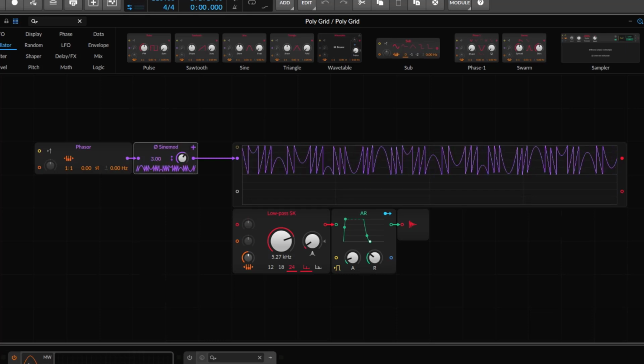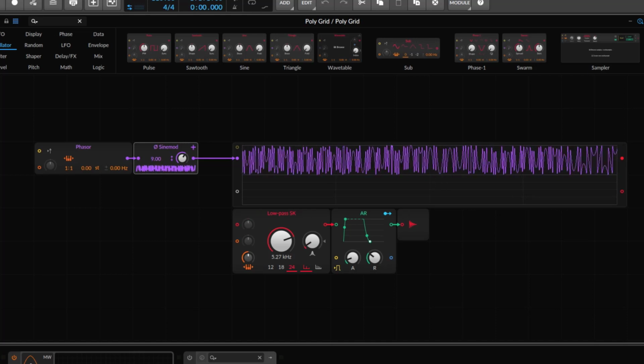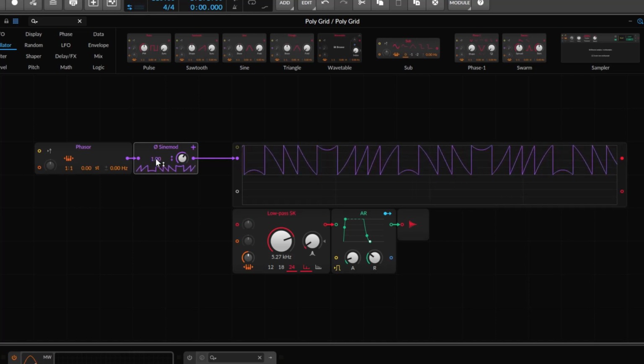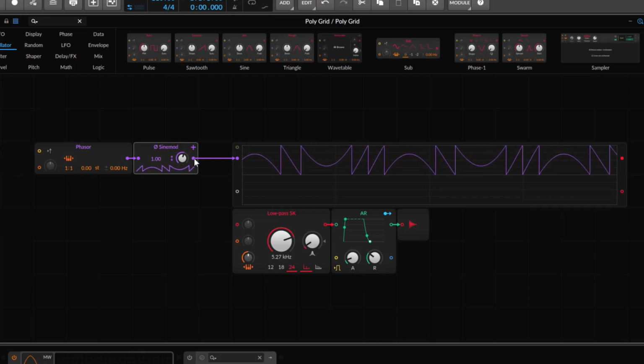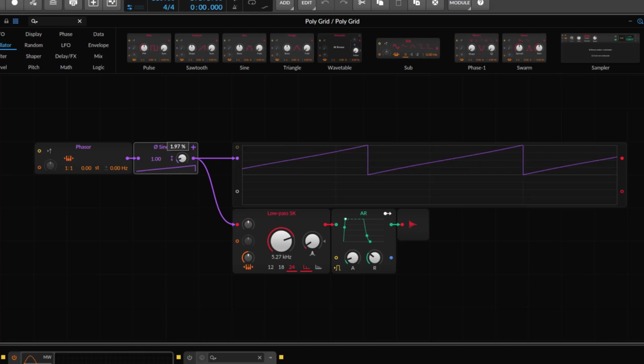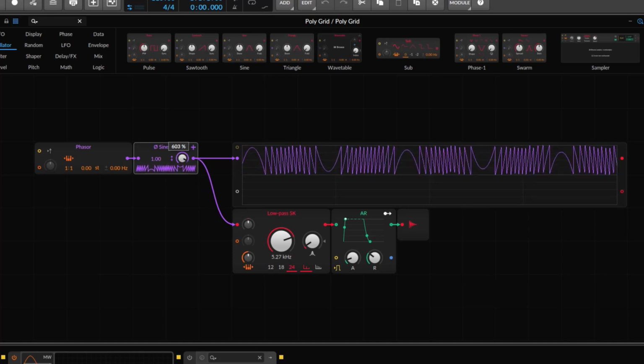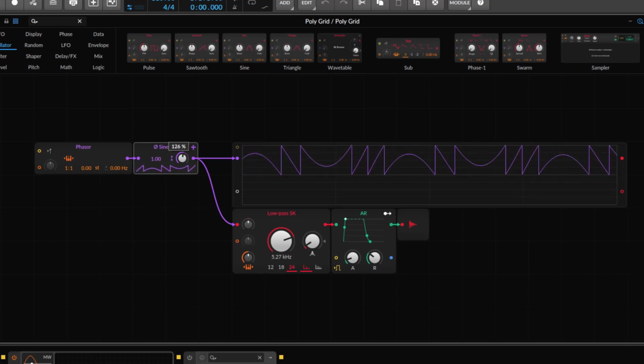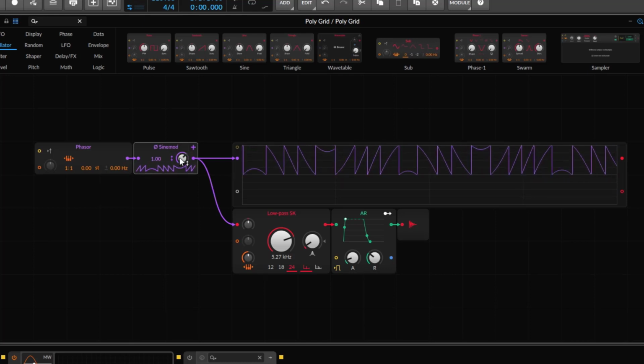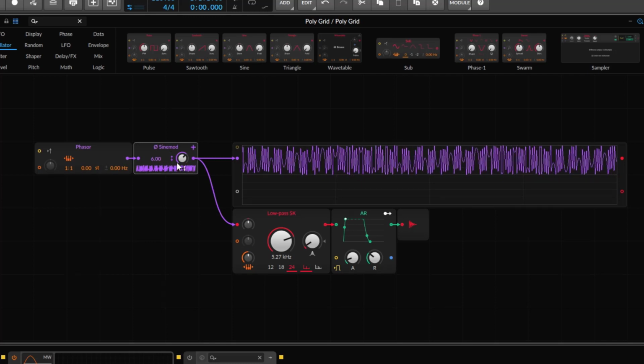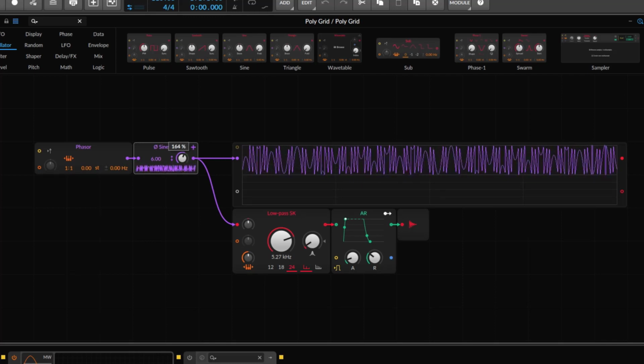Now, this one is going to alter, and notice it's going way up. So think of this like the ratio control, for example, right? So of course, this one is just going to change the sound by a ton. Notice that we do get that kind of a phase modulation sound. Sounds, of course, a little bit different.